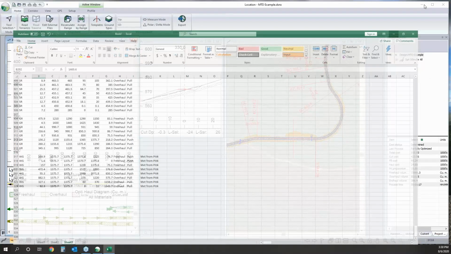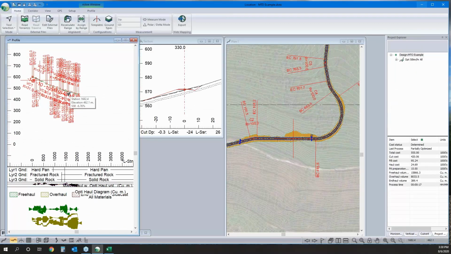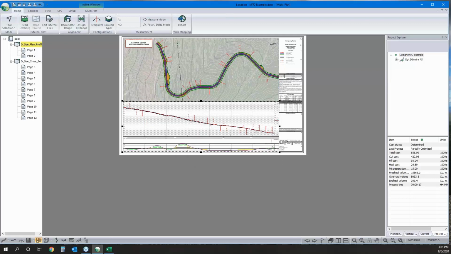What else did I want to touch on? I think that's the majority of it. Of course, if we can see it in the plan, we can turn it on. Here, we'll just choose whether we want our Opti-haul or mass haul or both. Just do everything, and there we go. Pretty slick.